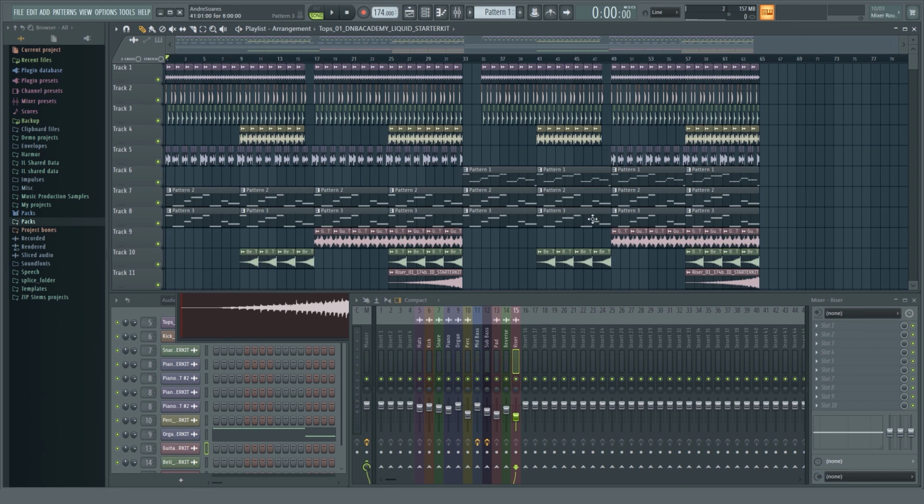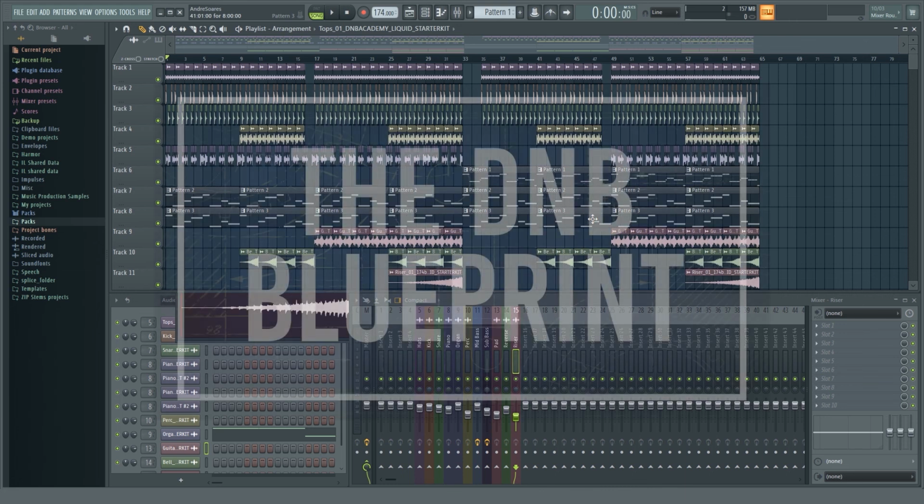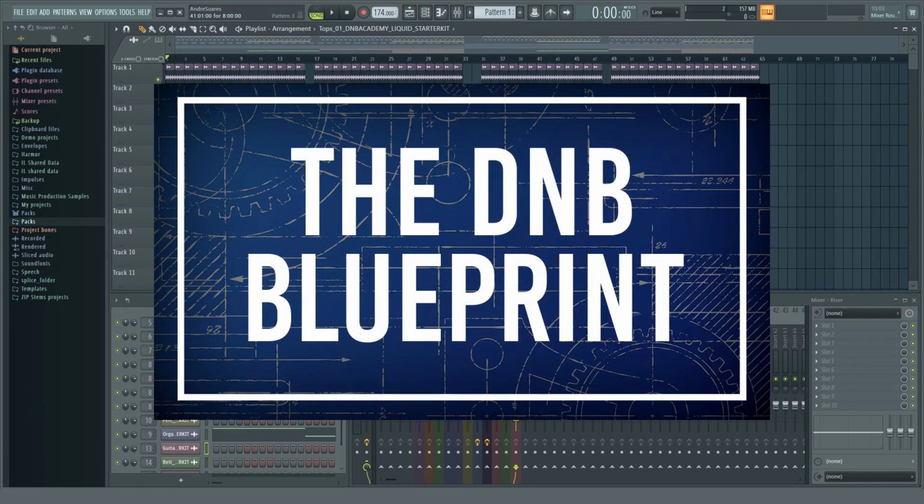That's how you can build your first drum and bass track using FL Studio. And as you can imagine, the process can get a lot more complex than what you've seen here today. There are many steps to learn, and it can be a pretty steep learning curve. So that's why we've created a free training that will teach you all the steps to how you should be approaching learning drum and bass production.